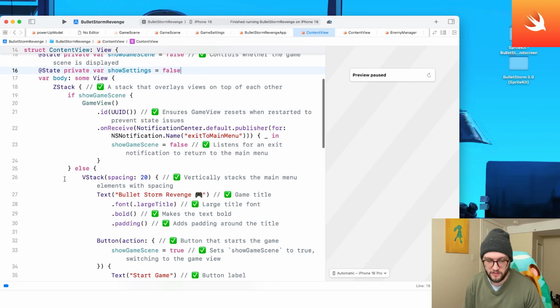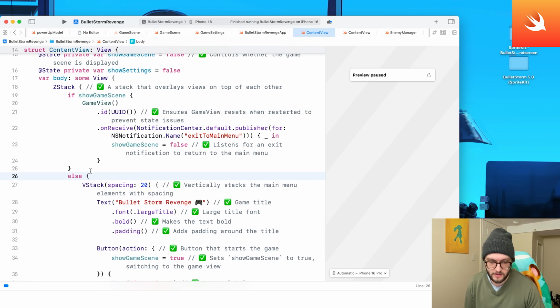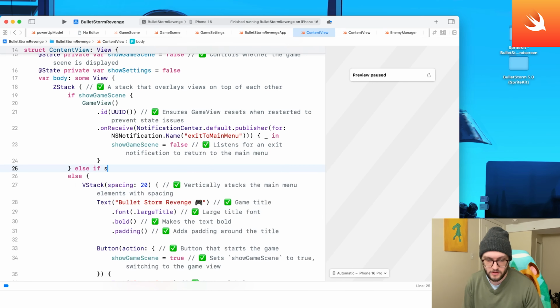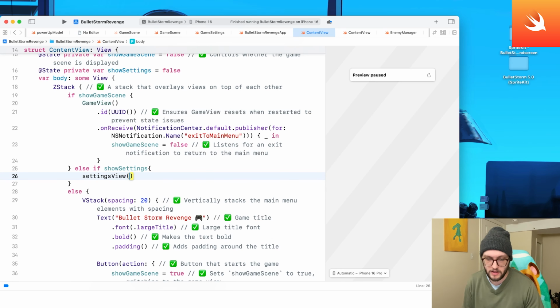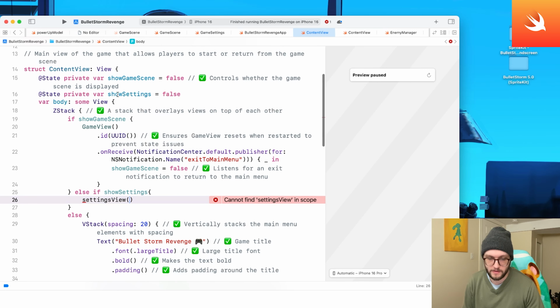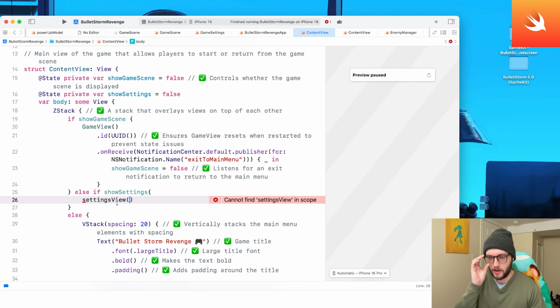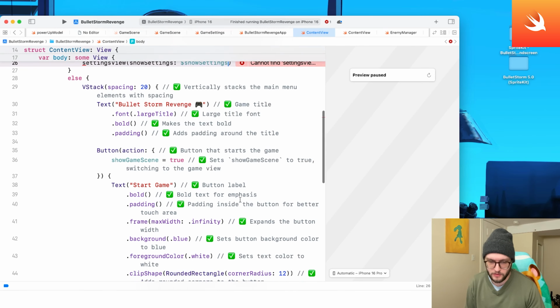And because we're doing the kind of if-else statements to handle our views, before this else, let's create an else if showSettings, add a bracket here, and we'll go to SettingsView, which we haven't made yet. And we're also going to want to pass along this showSettings so we can actually get back with the binding variable. There's so many different ways to handle navigation. I kind of flip-flop on how I do it, but this should get us where we need to go. So we're going to say showSettings and then our binding of showSettings. But we will get an error because it can't find SettingsView in scope.